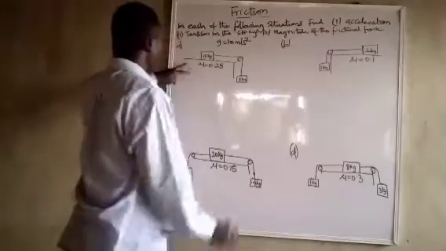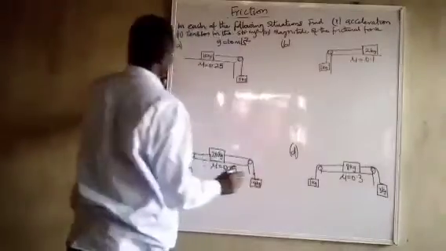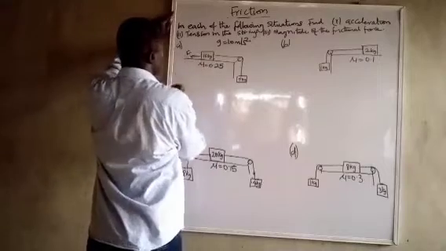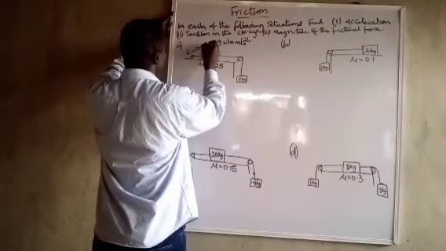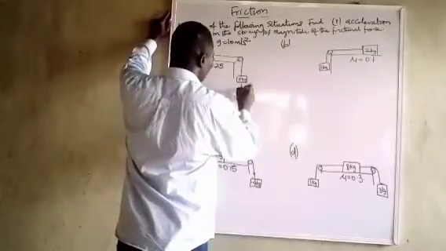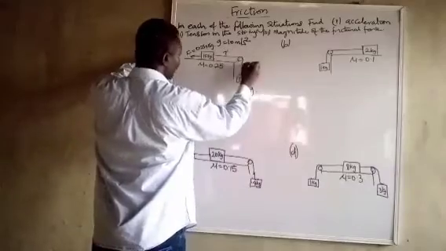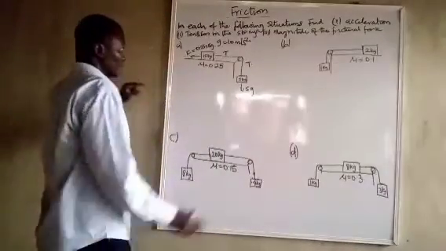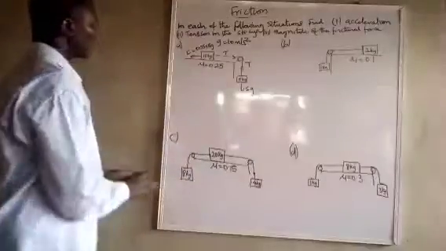Therefore, we have a force against the frictional force against motion in all of them. So in this case, the frictional force will be equal to 0.25 times 15g. And here we have this one to be 5g. So let's call the tension here T and T. T here will be equal to T here. And by the third law of motion, this one will act equal in the opposite direction.